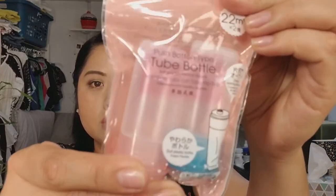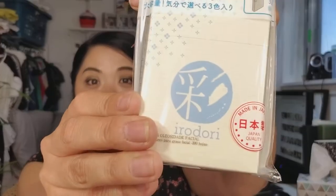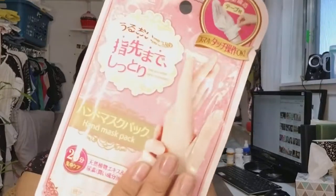This is from Walmart. My sister was in California for a wedding and she brought me back some things from Daiso, which I've never been to — it's a Japanese dollar store. She got me push bottle tube bottles, which will really come in handy for my vacation, and this is oil blotting paper, which is perfect for Florida because it's going to be so hot. Then this is a hand mask pack, which I will do after Florida.